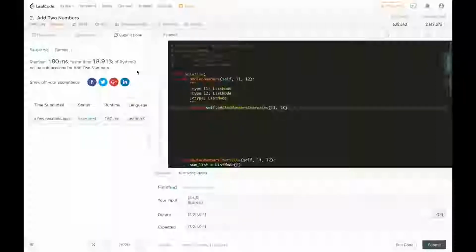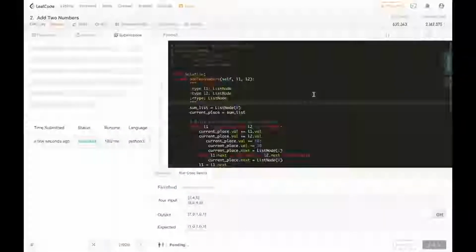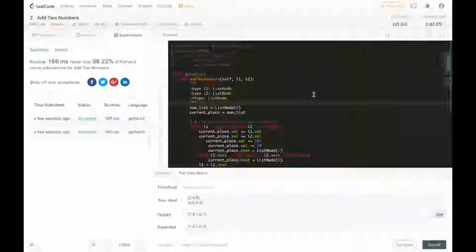So it worked. It was faster than about 20%. What if we ran it like this? It's definitely faster. We're probably in like the top 60 something percentile, which is not bad, right?